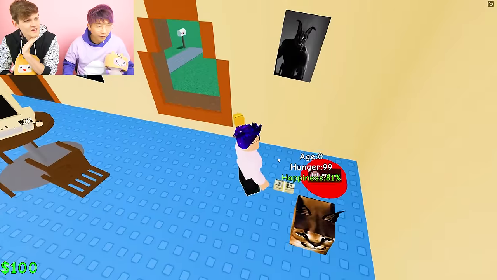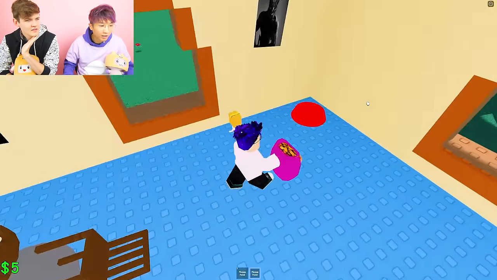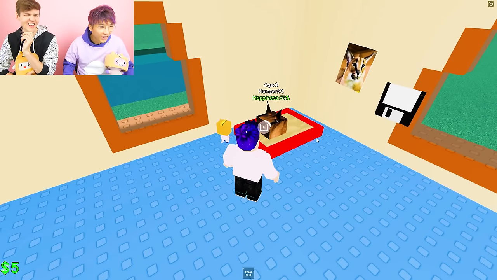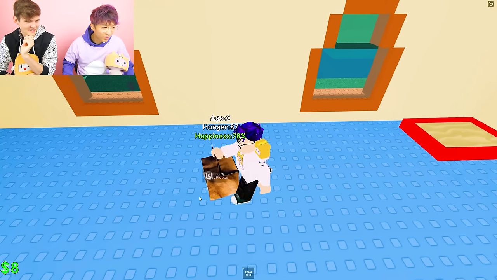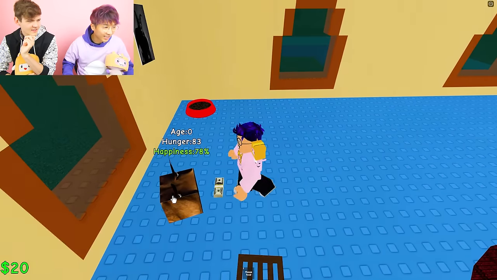Okay, I gotta fill up the bowl again. I'm out of money. Bye. Okay, I got lots of food for you, buddy. There you go. Nice. And he goes straight to the bathroom. Okay, I'm gonna clean it already. Boom! Nice, you're a good parent. See, I'm doing my best. All right, now I gotta click it and get some money.